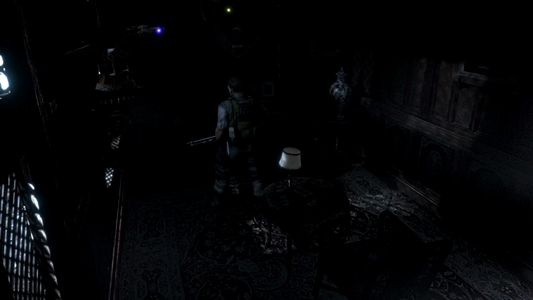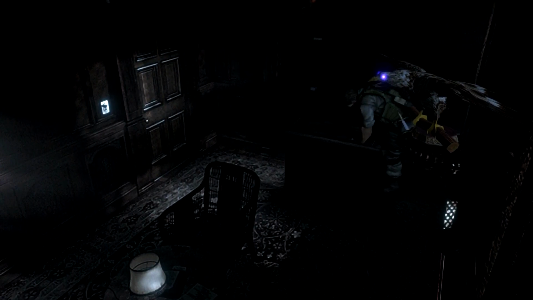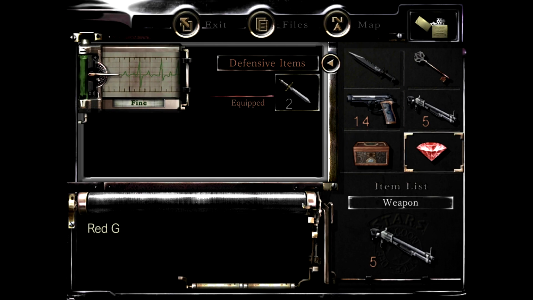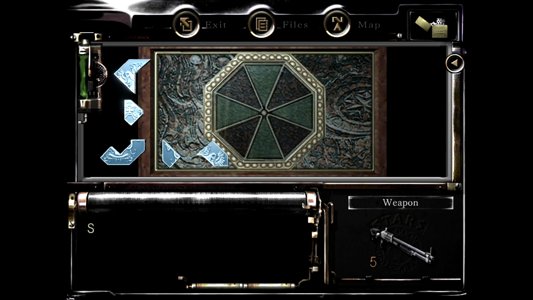Unfortunately, I don't have a lot of inventory space on me right now, so I'm not going to be able to leave with everything. I'm probably just going to have to leave the handgun ammo in here for a while. But that's okay. Because now that I got the red gemstone first, I can do this. Alright, back to solving this puzzle again.